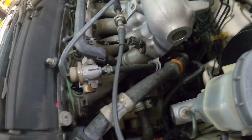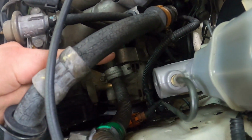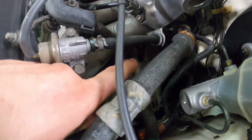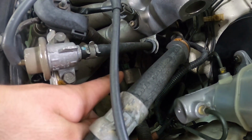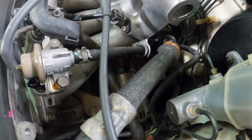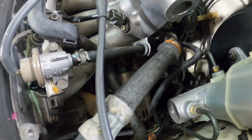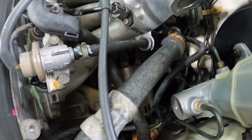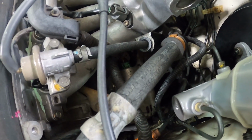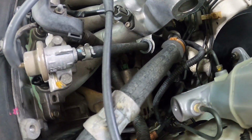And then basically, like how I was testing before, on your green plug-in on the alternator there, I know it's hard to see, really your main concern is that black yellow wire. That's your ignition wire that tells the alternator to start charging. So obviously if you don't have battery voltage on that wire, your alternator is not going to charge. So make sure you have 12 volts on that black yellow wire.